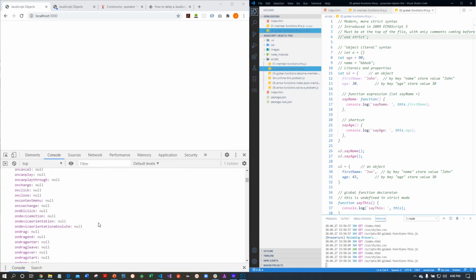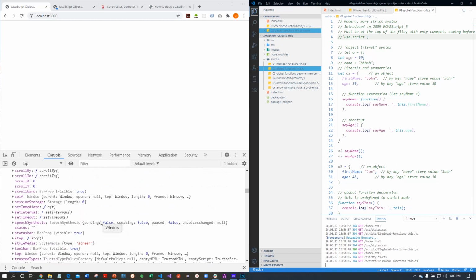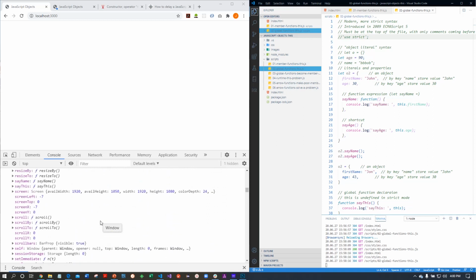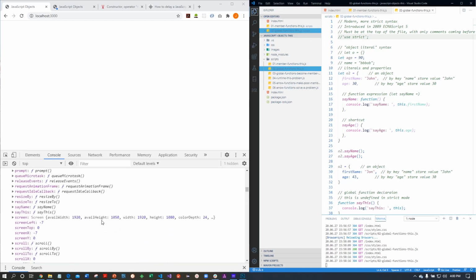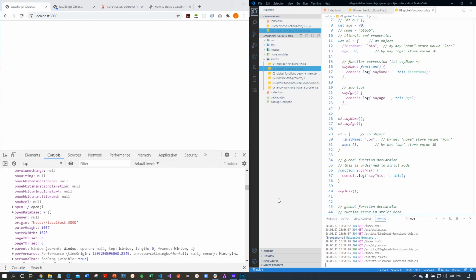Notice this global window. We can see what we can find here. Remember, this is the browser's window, and that's our running context. And notice, say name and say this. Those are these global function definitions right here. They got registered in the global window. That's what happens to variables that you declare at the global level as well. They get registered in essentially the enclosing window.